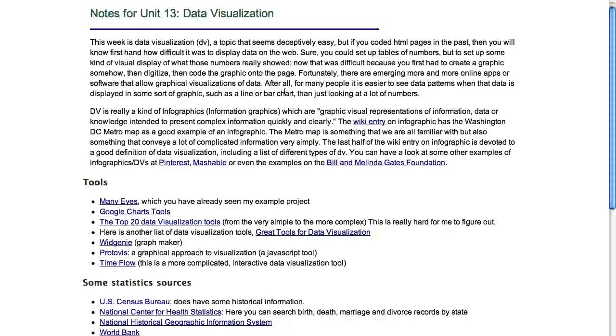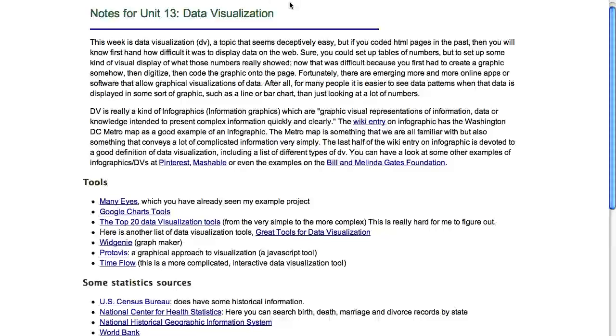One of the things about data visualization that I find really interesting is the tools. If you've been working on the web for a long time, like myself, and you've been coding web pages and everything, it's always been really difficult to code graphics and portray data information, statistics in some sort of coded way that will allow an easy graphical interpretation of that data. It just wasn't easy with coding and everything. But now there are all these tools. There are tools, apps on the web that just allow you to dump the data into the tool, and then the tool selects the kind of visualization, the way you want it portrayed.